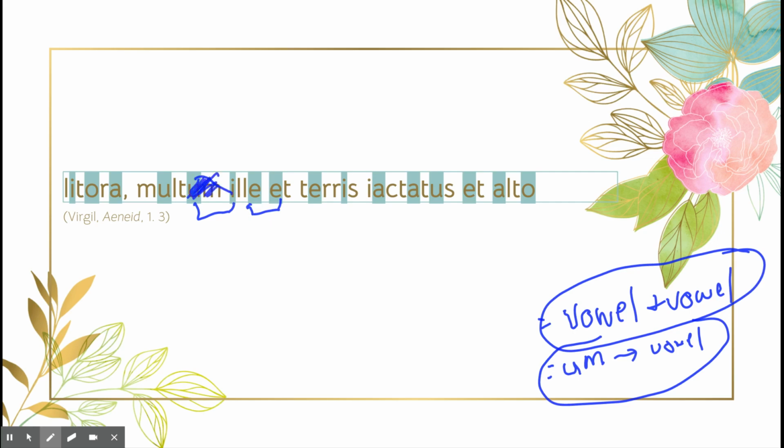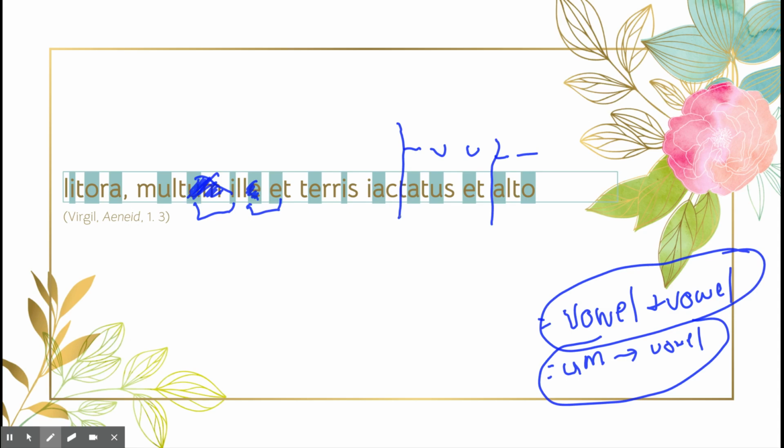So this I'm not even going to count, and this I'm not even going to count. So in reality, since both of these words are related, the speaker would say multillet instead of multum ille et. Just saves on time. Other than that, the lines are still the same as they were before. You are going to end with a spondee. The foot before the spondee is going to be a dactyl. And I'm going to mark that off.